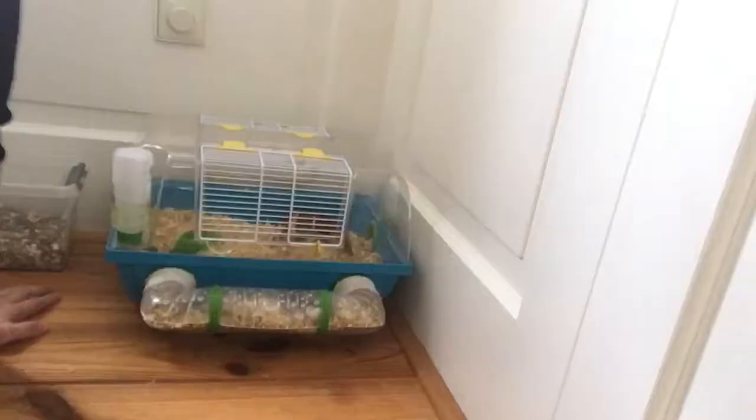I actually ended with the chameleon, then walked through the house and thought - wait, I forgot something! Here are the last animals I own and these are actually hamsters. They are Russian dwarf hamsters - I think they're called just tiny hamsters in English. I bought them for my girlfriend but she didn't really like them, so now I'm caring for them. They're not in my room because they make a lot of noise and they also smell kind of bad.